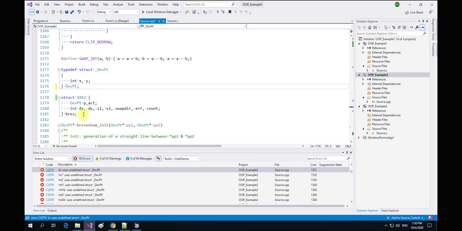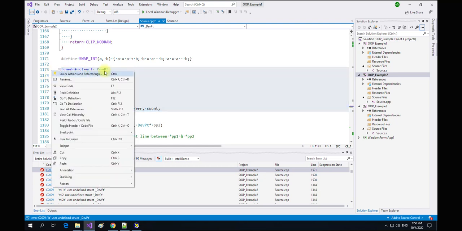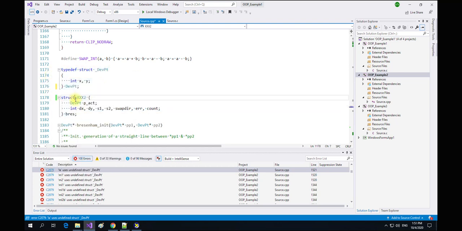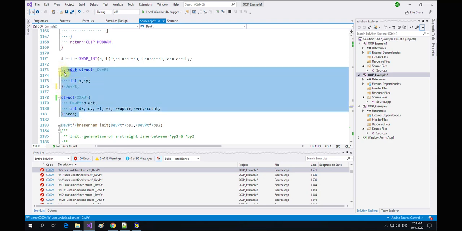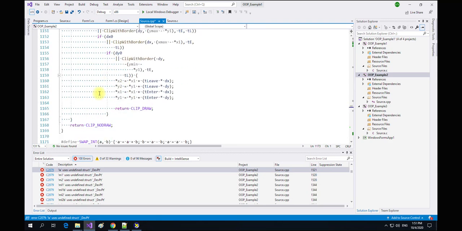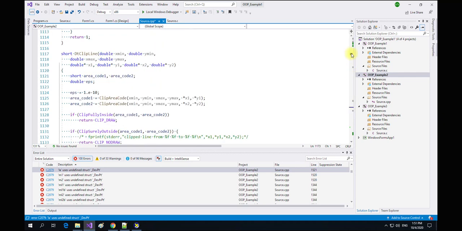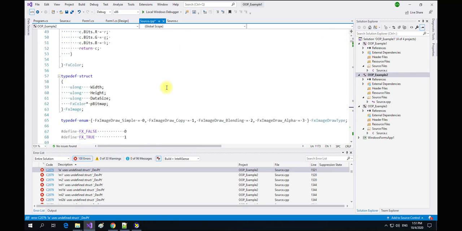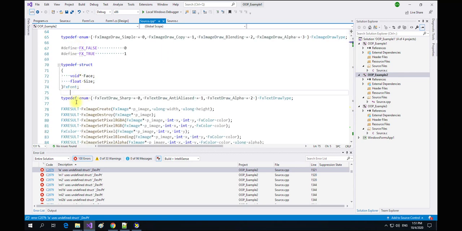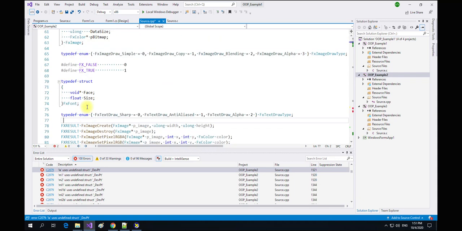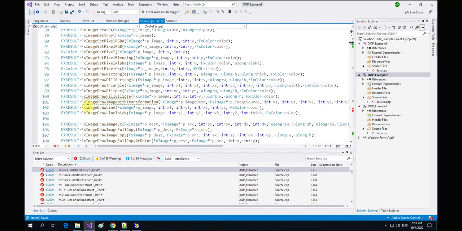Why is it not defined? Why does that happen? Yeah, porting code from C++ to C sometimes is very, very painful.